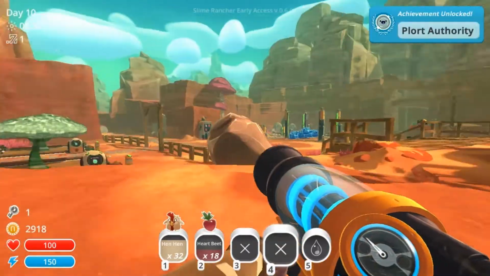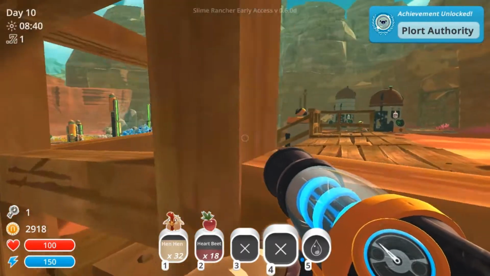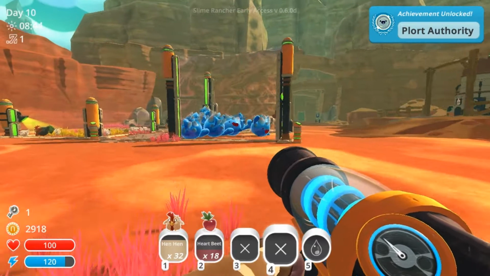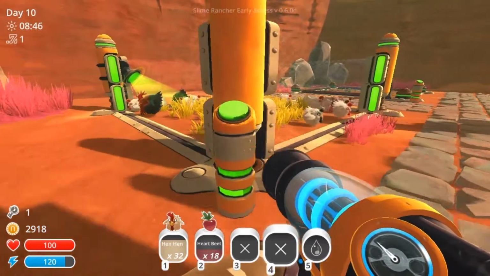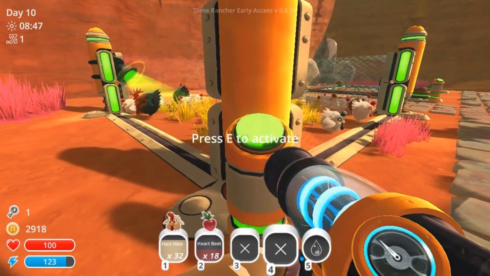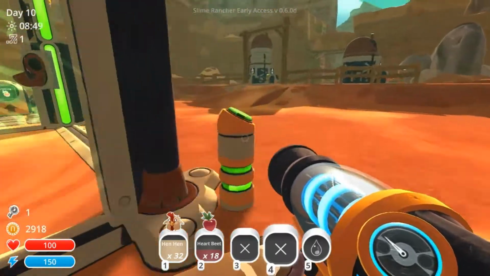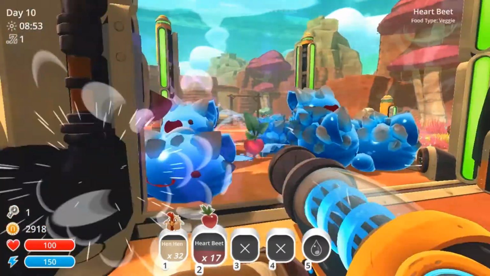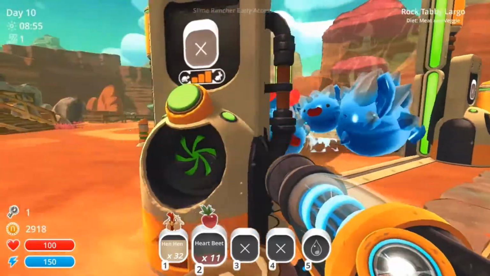There we go, plot authority. We got the achievement for that. Can I actually just see what that is? Wait, why are these kind of weirdly shaped? E. Okay, that's everything there. Perfecto. Do you guys have food? You don't. Oh, wow. Okay, let's just throw in a bunch of these guys in here.